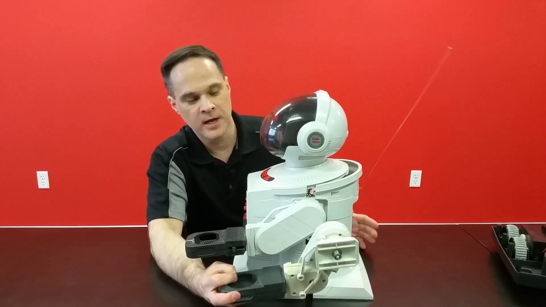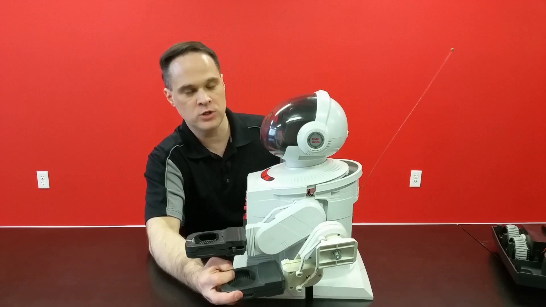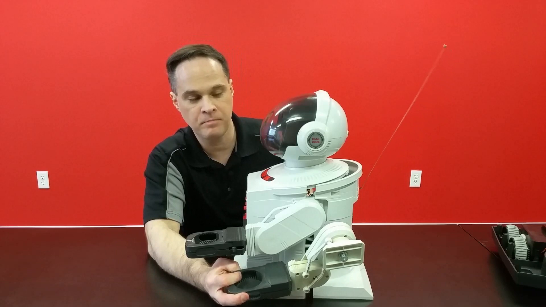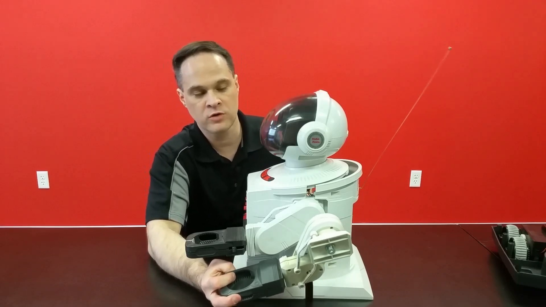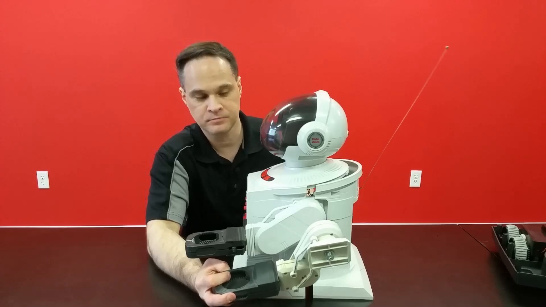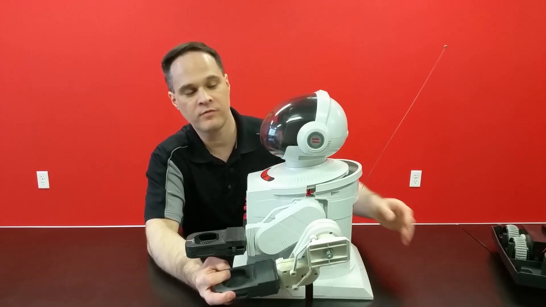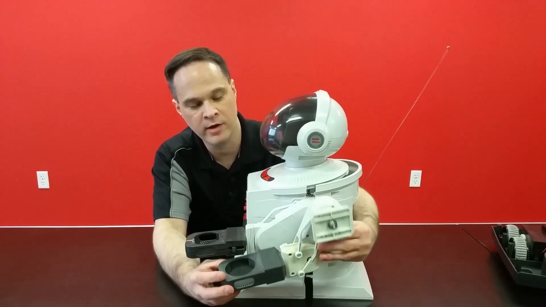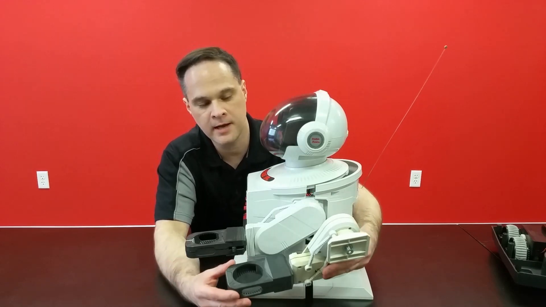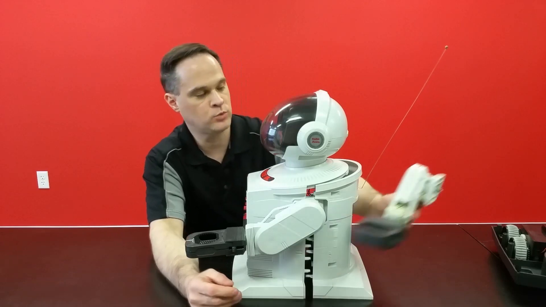What I want is I want this to look brand new like it came out of the box on Christmas morning yesterday. In order to do that, parts may need whitening. I'm going to have a whole video on how to whiten these parts without damaging them. We're going to be doing that with a solution of hydrogen peroxide paste and some UV lighting. That's a whole project separate in and of itself, but we can address that. But for now, I just wanted to point out that part of a restoration is getting him to look as new as we can get, and that's going to be addressed as we go.